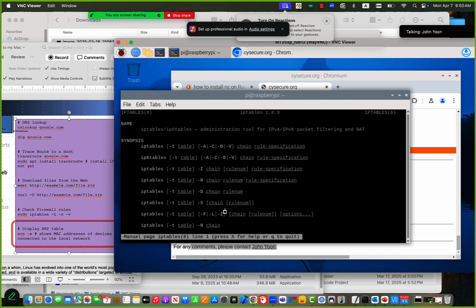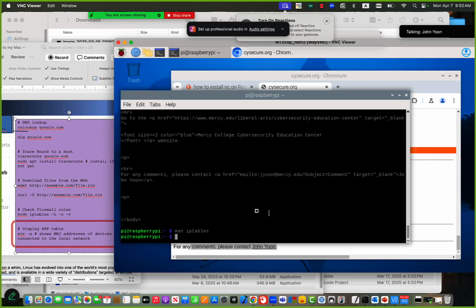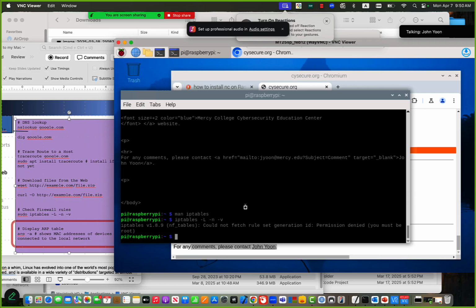So let's see how it goes. If I do iptables -L, -N, and -V, then it needs system administrator's privileges. Therefore, we need to do sudo. So far, we didn't need sudo privileges.